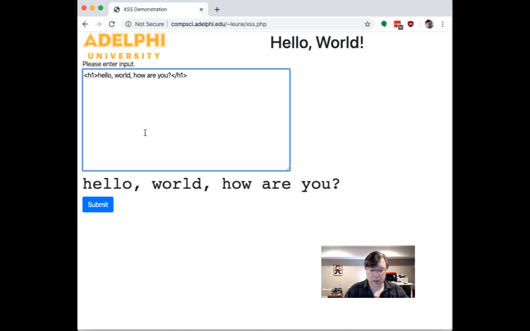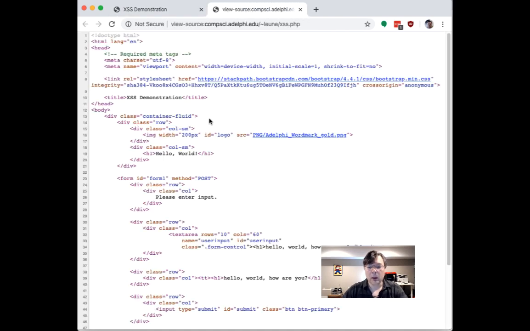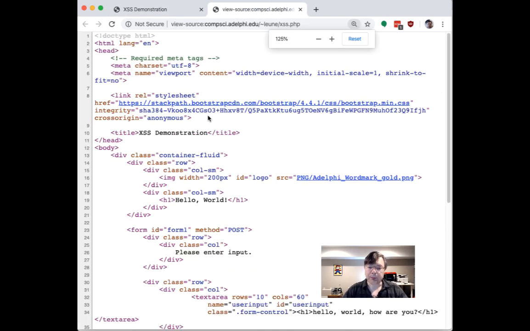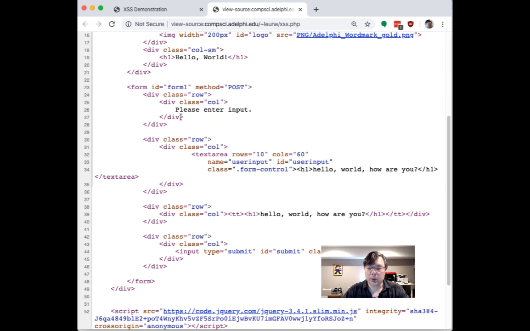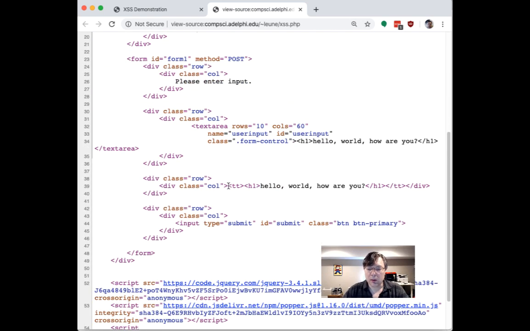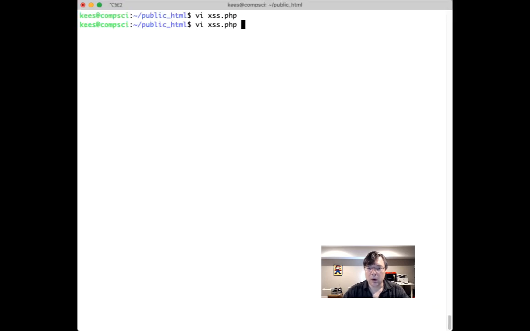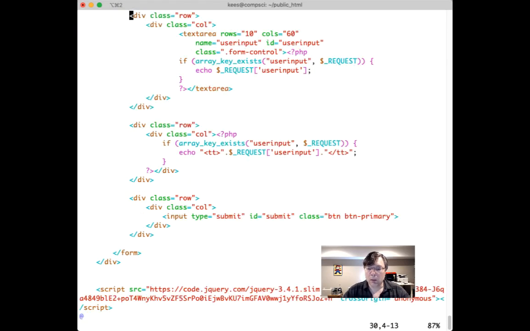Now let's look at the page source. Here we go, make it a little bit bigger. And so why is this a problem? Well, the problem is happening here. What we saw in the PHP, pull that to the foreground, over here I'm echoing TT, the true type, exactly without any change.